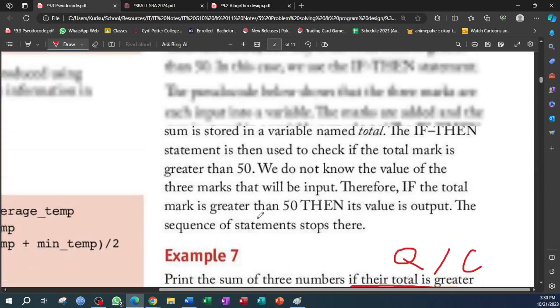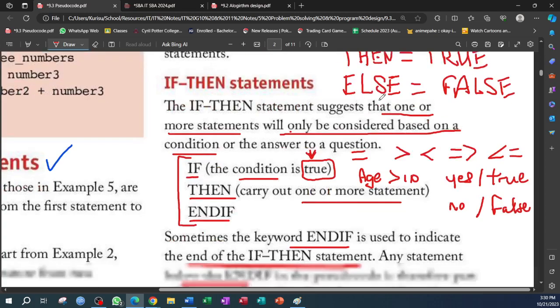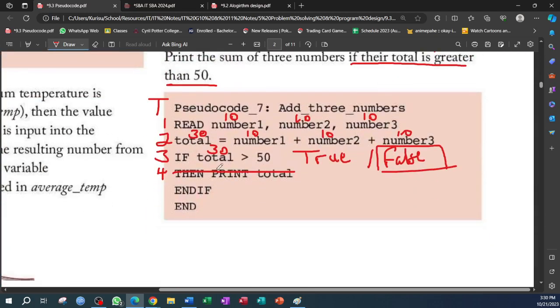Why? Because as I said, then is true. You only carry out the statements that are under this then keyword if the condition is true. But currently the condition is false. So that means we do not carry out this line, we do not carry out the action of this line here. And then we go to step number 5, end if, and then we end our program.